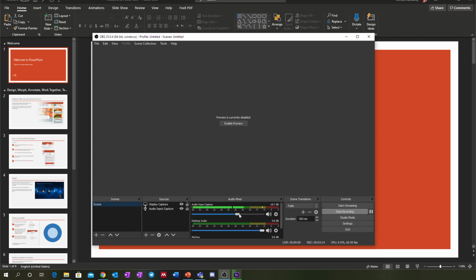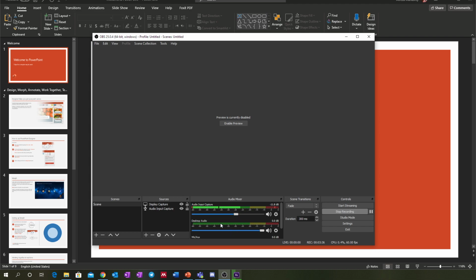If not, you could adjust the level. This is a little bit too loud for my microphone, so I make it a little bit lower, a lower decibel, and now it stays within the green range or a little bit over yellow, which is kind of fine.